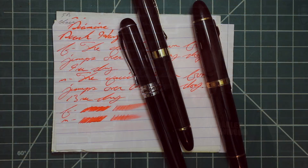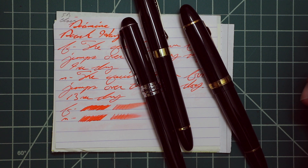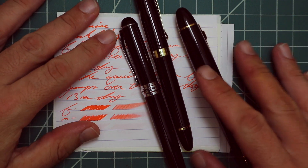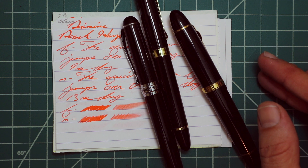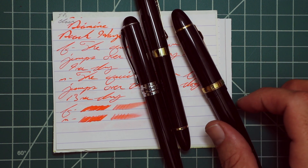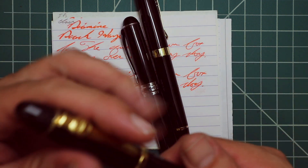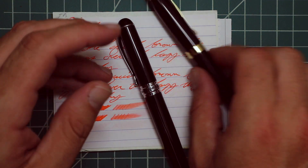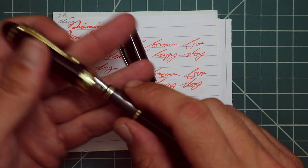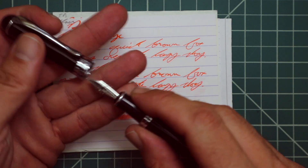Now let's look at the writing samples. I picked this ink up in sample form and I have no idea where the end of the sample went — I think I used it completely up because I was in such shock by this ink. To keep my writing samples consistent, I use a Jinhao 159 with a Goulet 1.1 stub, a Jinhao X450 with a Goulet medium, and a Jinhao X750 with a Goulet extra fine.